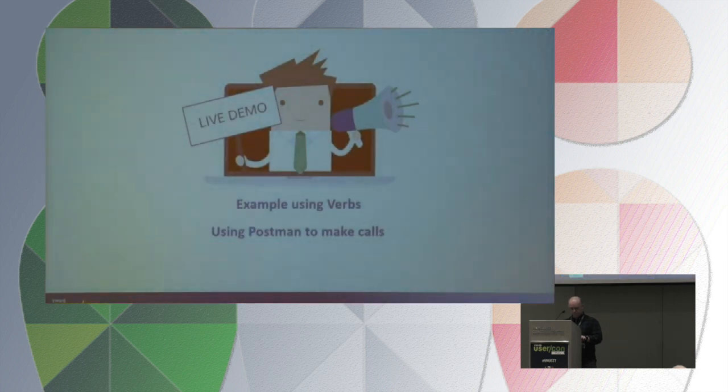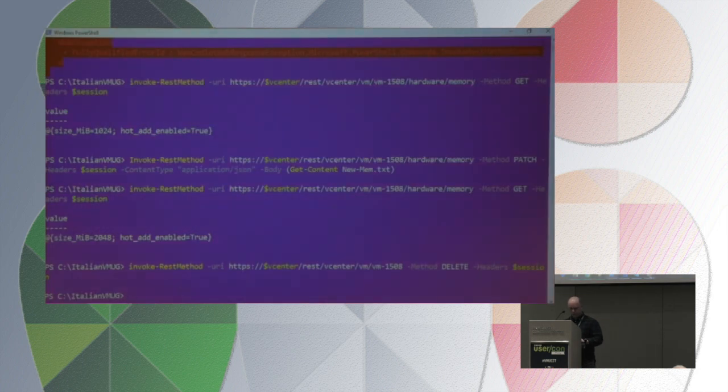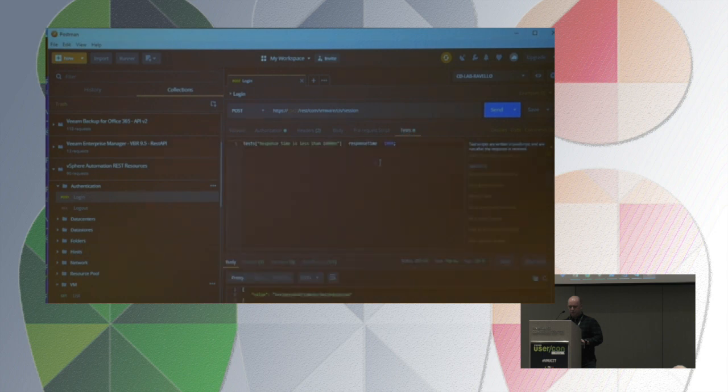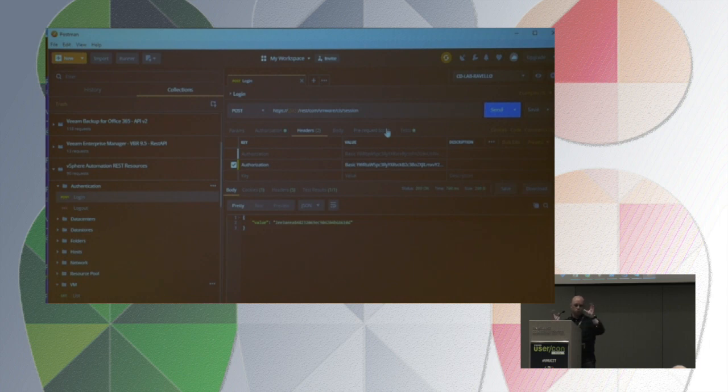Okay. Postman, all right. Sorry, I missed out Postman. My apologies. So Postman, similar kind of thing. The first thing you have to do is log in and create your session. So I'm going to create my session. I'm going to get my key. I've got a little bit of code that runs in the background that will take that key and apply it as a global entity.